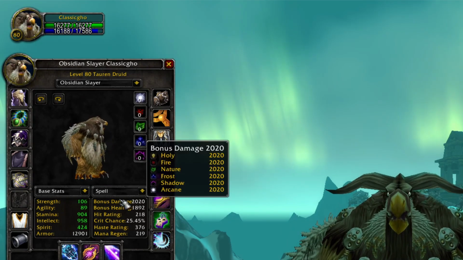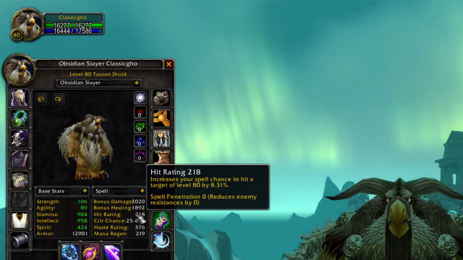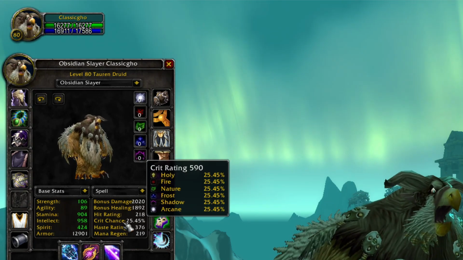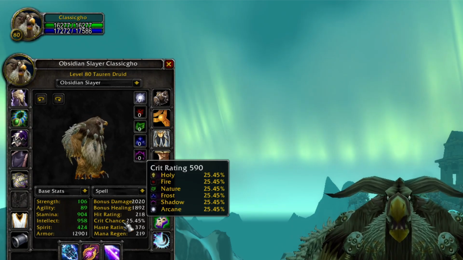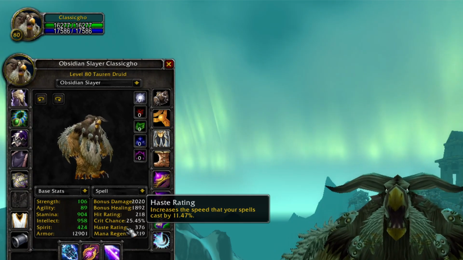So unbuffed in Moonkin form, I have 20/20 bonus damage. I was a little bit under hit cap. Didn't seem too bad though. I was more focused on trying to get crit instead of hit because the crit is pretty low, only 25.5% in Moonkin form. Same with the haste rating, I'm just under cap by about 25 points.